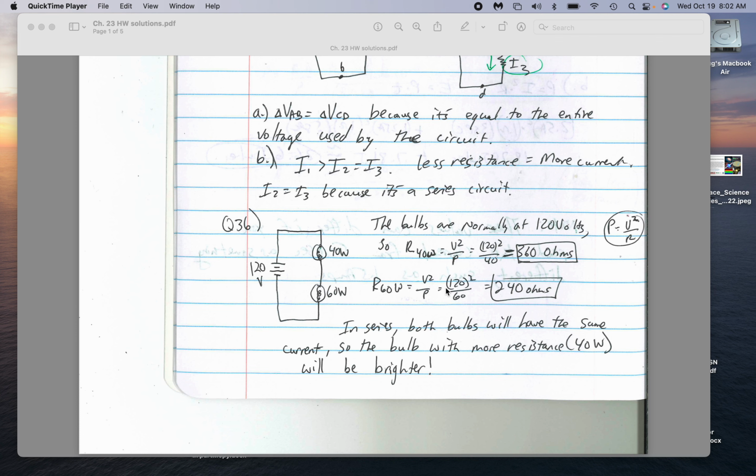So in this particular case then, I want to think about the fact that the lower wattage bulb actually has more resistance. So I can do that by thinking about it in a parallel circuit. I would have 120 volts squared divided by the power, which is 40 watts, would give me my resistance. So P equals V squared over R. Oh yeah it is, because P equals V times I, P equals I squared times R, P equals V squared over R. So I can indirectly figure out the resistance of these. So the 60 watt bulb has less resistance. Again, it kind of makes sense in a parallel circuit. A 60 watt bulb is brighter than a 40 watt bulb.